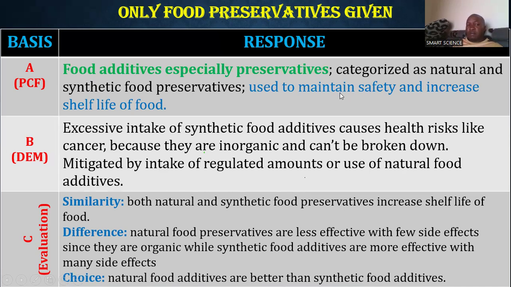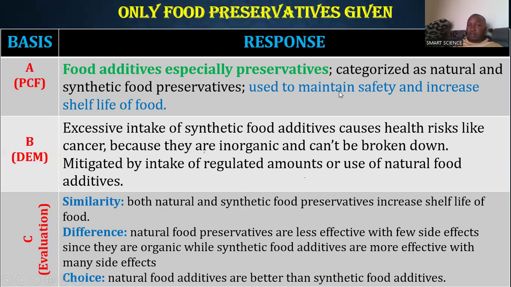We shall move on to give you the danger, which remains the same literally, and then the evaluation. Evaluation, we look at both serving the same function of preserving food. However, natural preservatives have less side effects. However, they are less effective. And then those which are synthetic, they have more side effects. So we would prefer having a natural food additive or a natural food preservative than a synthetic food preservative.